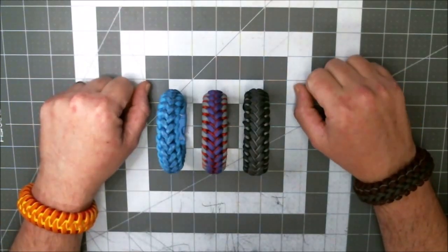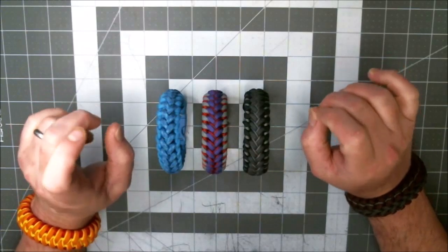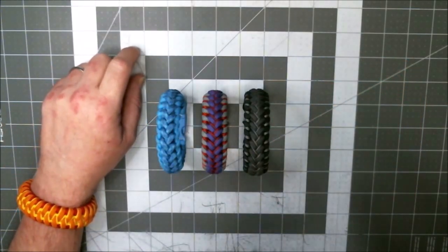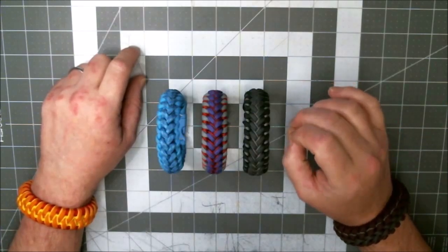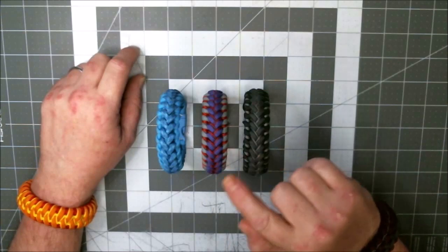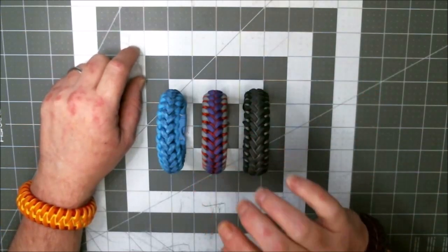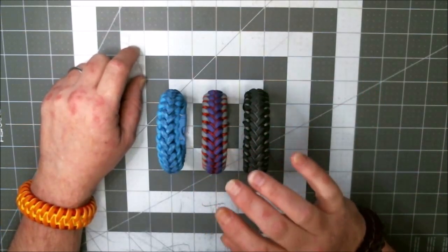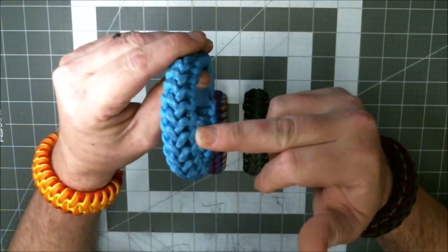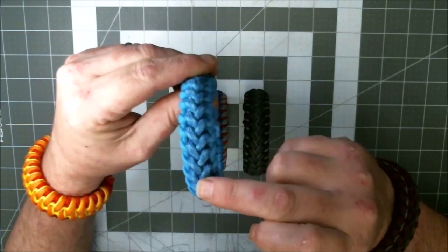Okay, what I have for you today is I'm going to show you how I weave a Widowmaker Paracord Bracelet. We're not going to be doing the stitching in this video. There will be two follow-up videos to come that show each aspect of the stitching. But here are some examples of some that I have done in the past. This one is Colonial Blue, and the accent is Cascade.